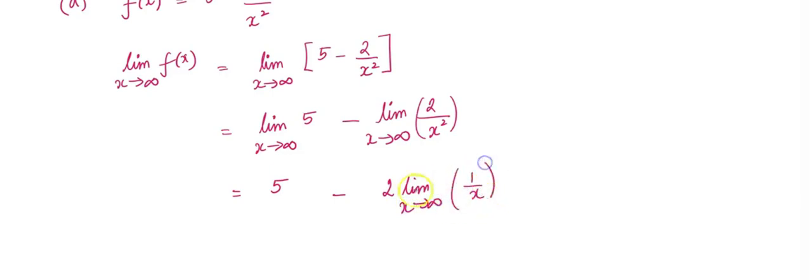Or you could use the limit laws like this, where I pull out the 2 and I separate the x being multiplied. This can make it even clearer for you to actually see that as x approaches infinity, 1 over infinity is 0. Another way to recall this is you can think of infinity as something over 0. Never divide by 0 because that makes it undefined. Just for convenience, I'm writing it like this.